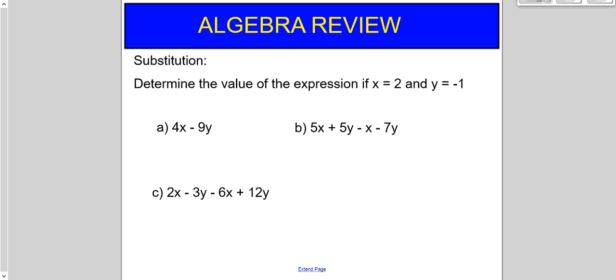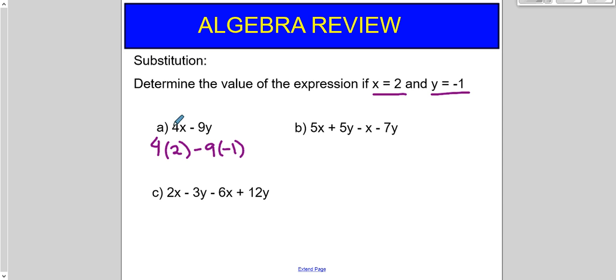So in these examples, we're going to take a look at if x is equal to 2 and y is equal to -1. If we take a look at our first example here, wherever there is an x, let's replace it with a 2. And wherever there is a y, let's replace it with a -1. Notice that I put these in brackets. The reason I do that is because we want to remember that when you have a coefficient, which is your number, and your variable, which is your letter, these get multiplied together.